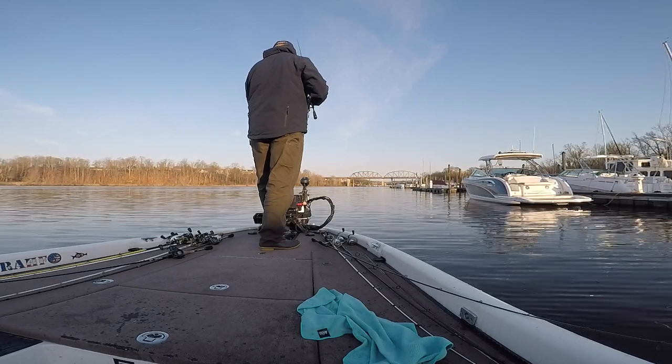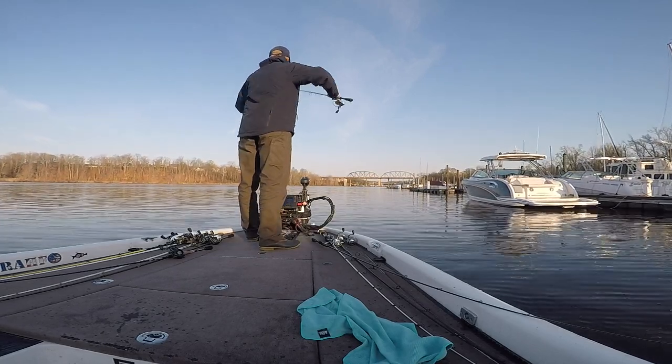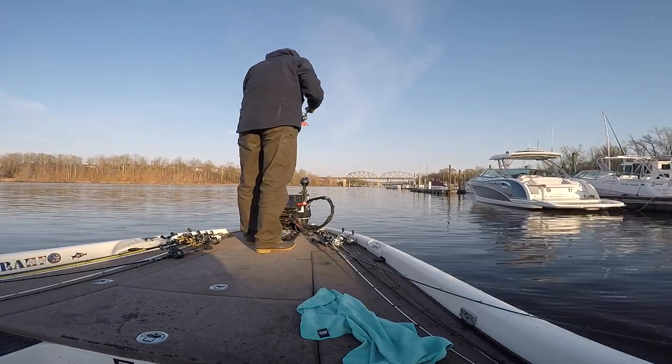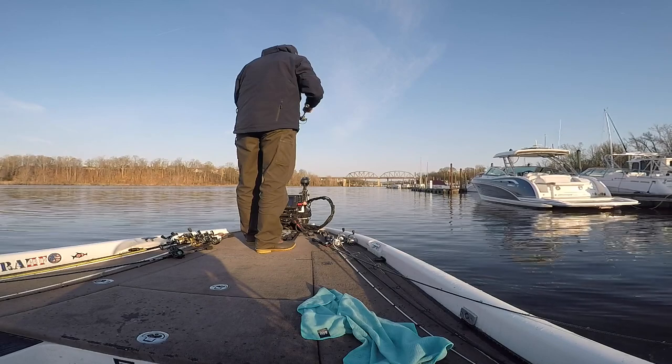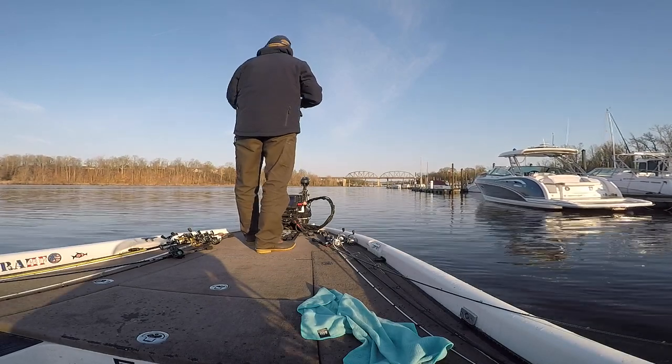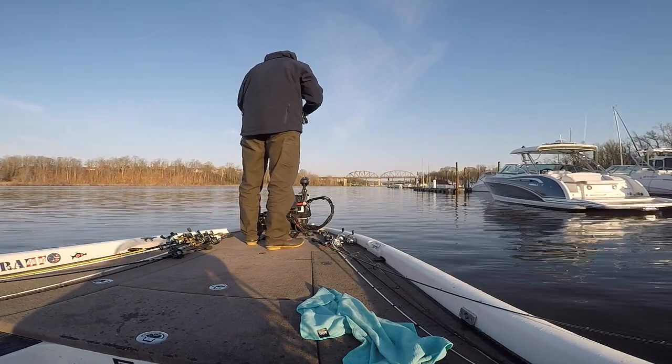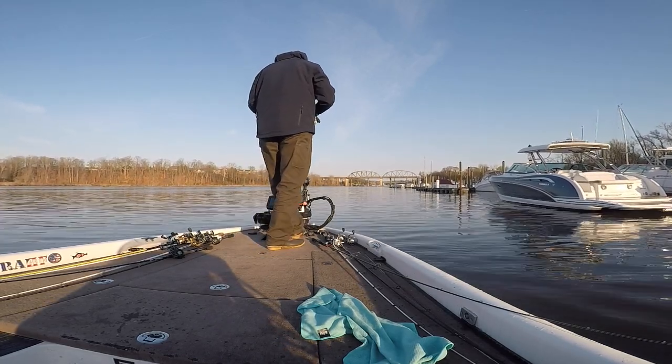Here's one of those times I was actually trying to catch some of those fish I could see. This is one of the ones I did manage to get. It was a small fish on a drop shot. I also threw a Damiki rig out there at different times trying to get them to react, and a spinnerbait and a couple other things, but there was a lot of wasted time on these fish for no good purpose.